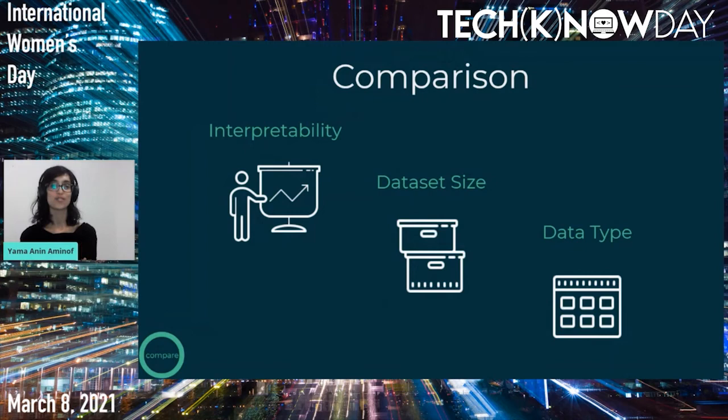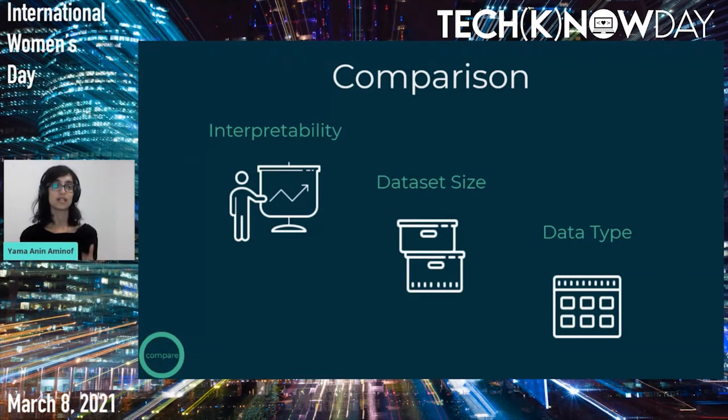So just a few points of comparison between tree-based models and other models. One good point to start with is interpretability, since it's such a hot topic. Tree-based models are easier to interpret than many other models. SHAP, for example, which is a library used to explain individual predictions, has a specific solution for tree-based models, which is faster and more accurate than the solutions for other models. Also, it's easy to get feature importance from tree-based models, and sometimes not so easy from other models.